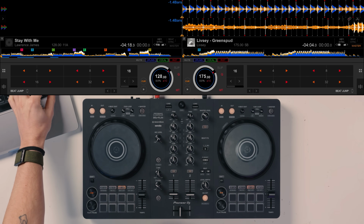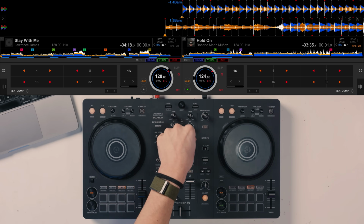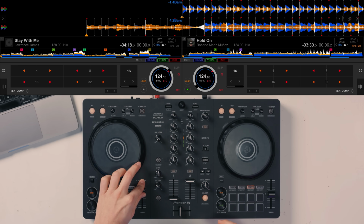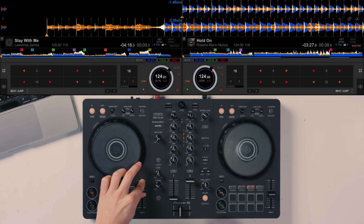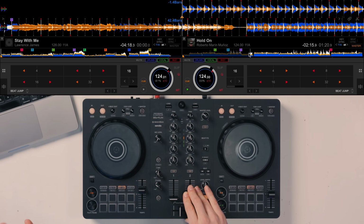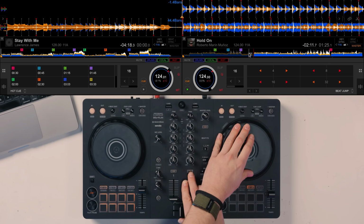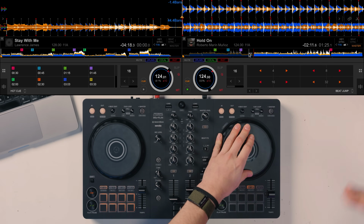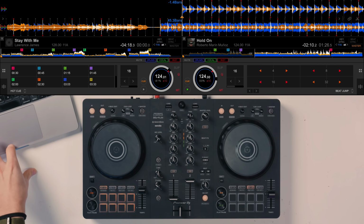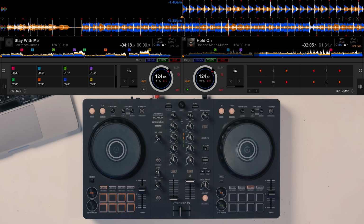And I'm just going to go between these two tracks. Let's say this track's playing. I need to make this one the same BPM. And then where do we mix it? Well, let's say it drops in at that point. What I could do is I could let the drop play for 16 bars and then set my opposite side off. Or I could, if I was ready, set my 16 bars off on the drop, but it would become a bit too fast at this point. So we'd let the track play, it drops in. And then all we'd need to do is get ready on B.